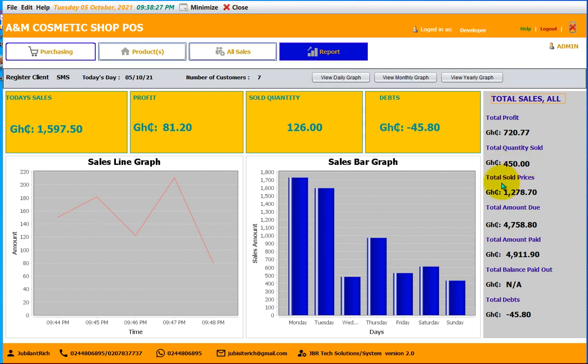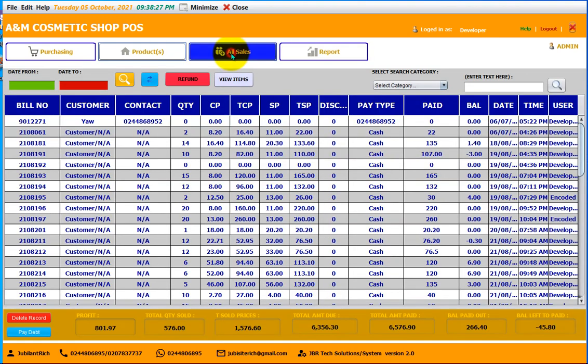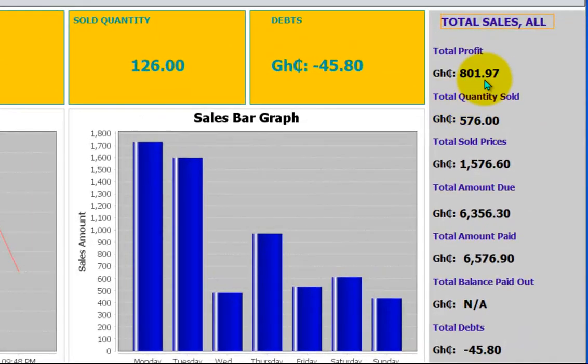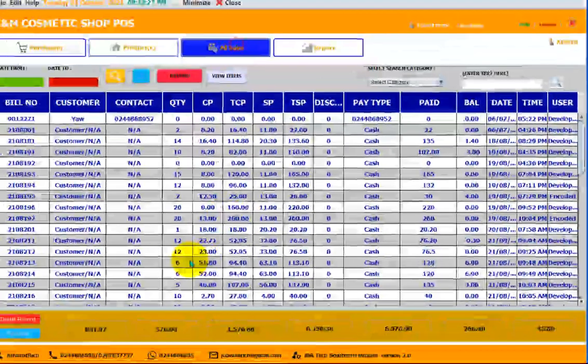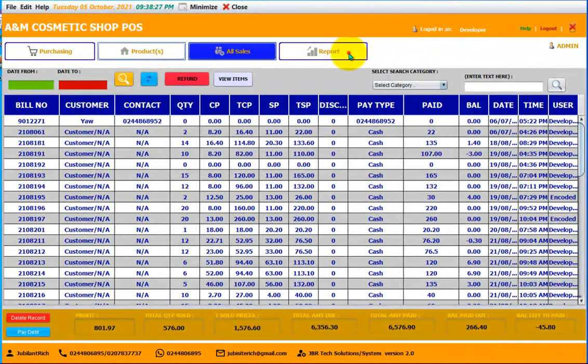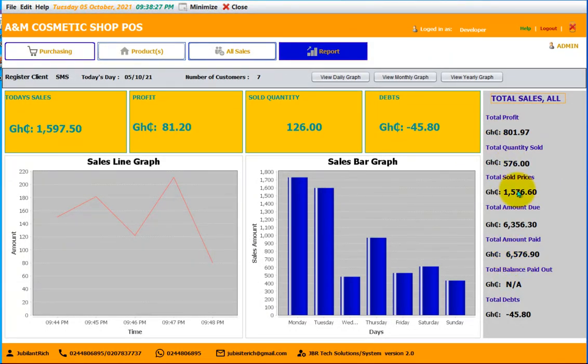We have total sold prices, which is the same as the values we have here. So we just have a summary of that displayed at the report page.